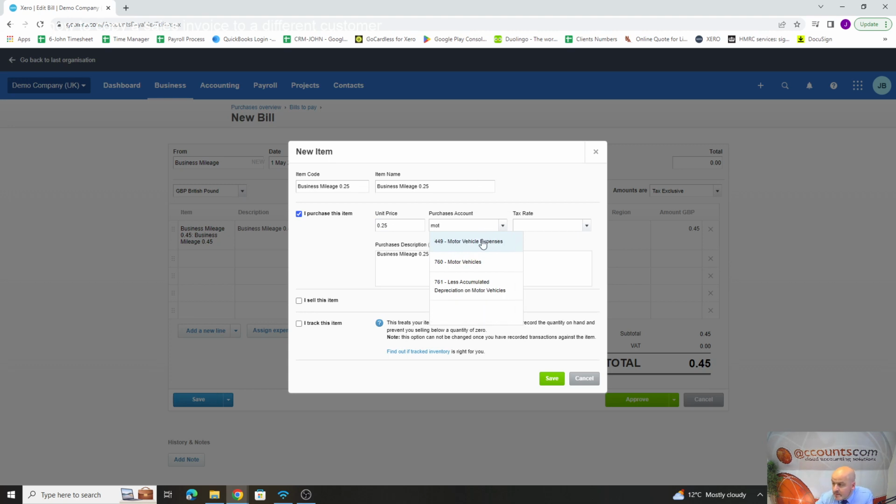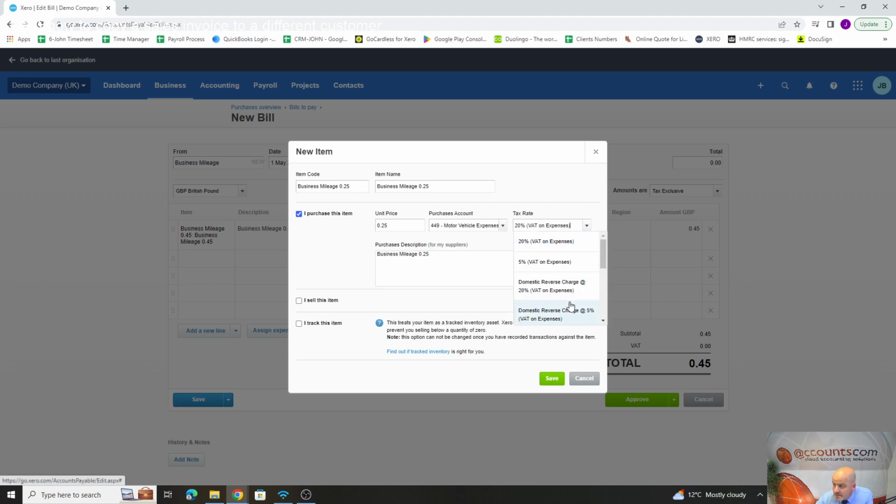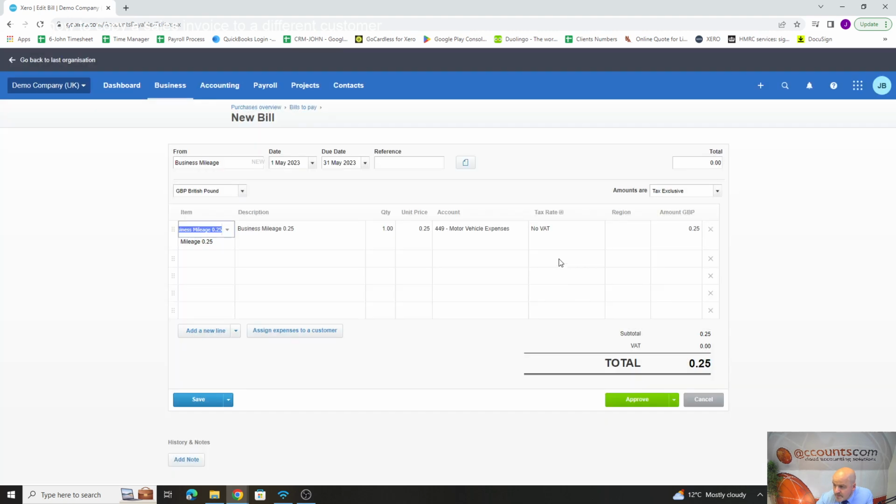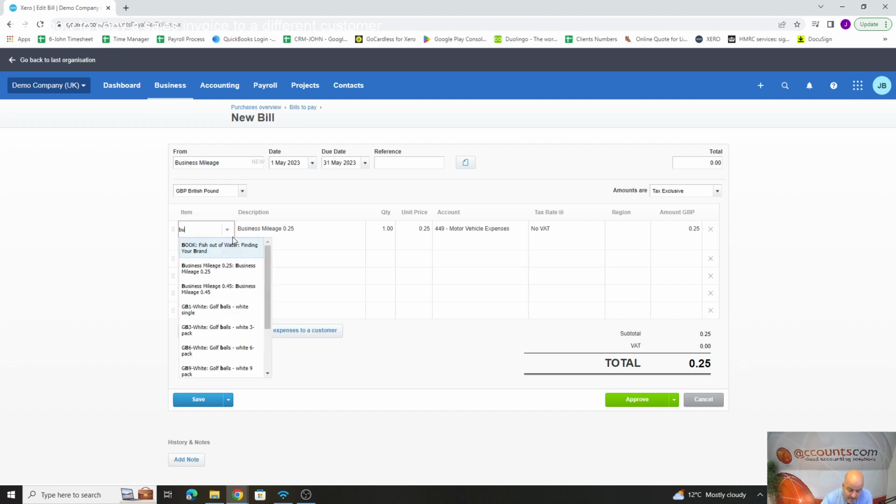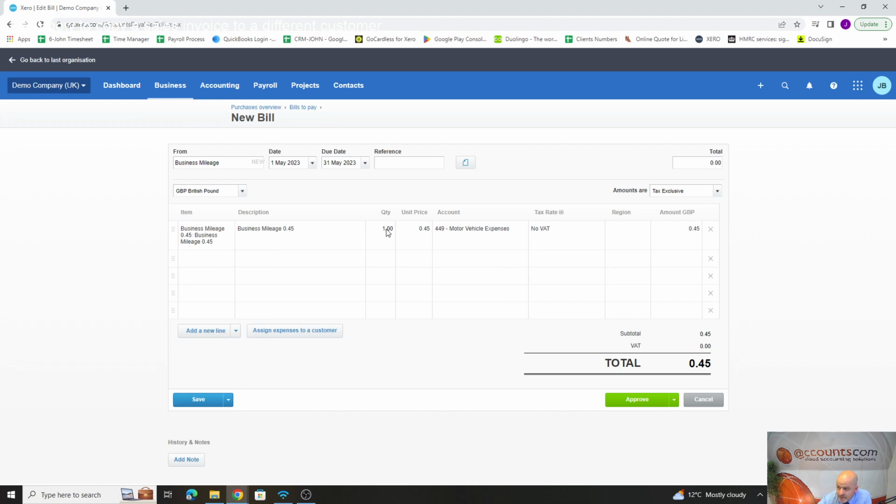There we go. Okay, so we've got our two products saved in there now. So if we go back, start typing in business, and we've got the two in there. So 45p.